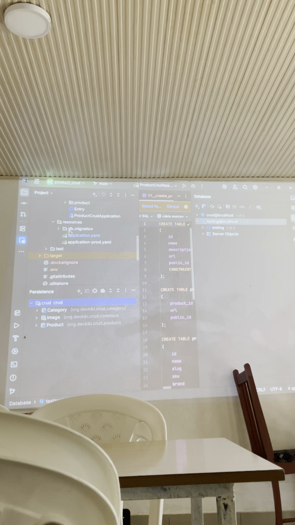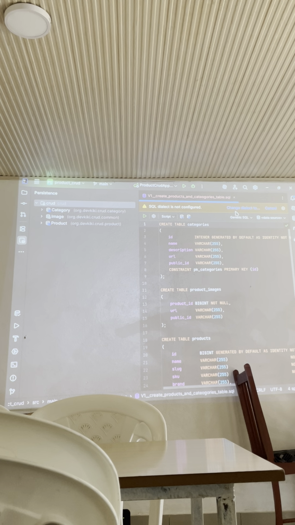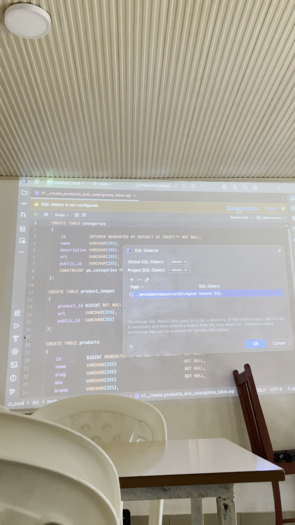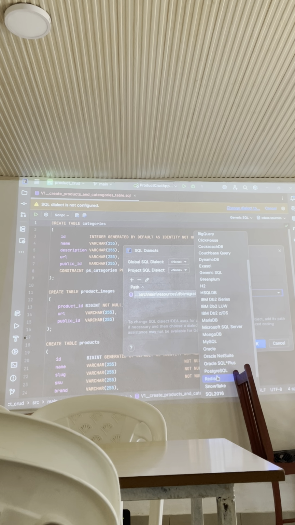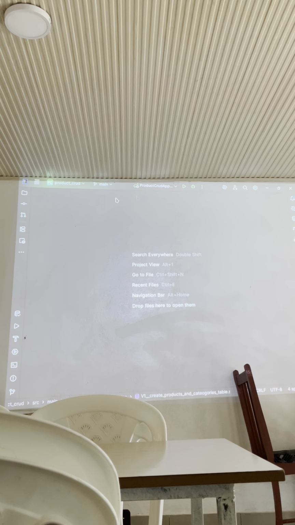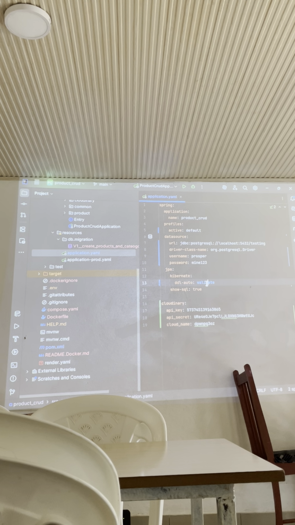OK, it created this folder for me, but it added in all those queries. Now that I have this migration, I can change this to validate.